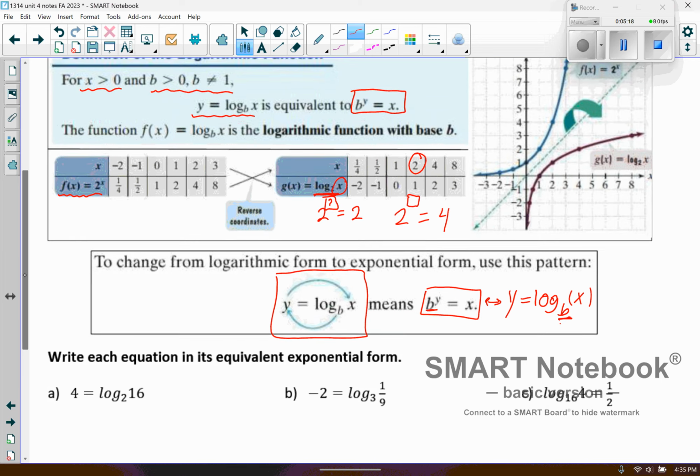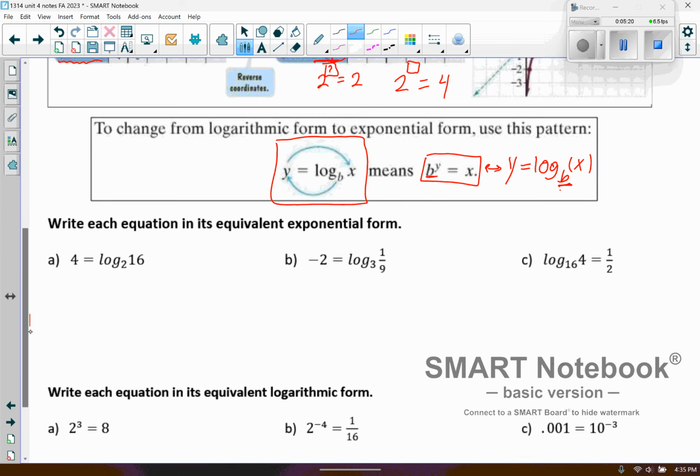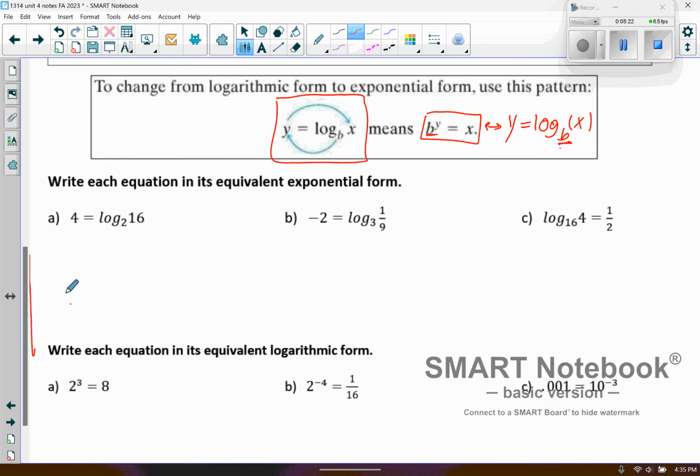Really, we want to start with making sure we understand how to change from logarithmic to exponential form. So we're going to take this format and convert it into exponential form, because sometimes we have to go back and forth depending on the situation that we're trying to solve. So right here, this is going to be 2 to the power of 4 equals 16, which we know is true, but right now we're not really solving, we're just practicing the conversion.